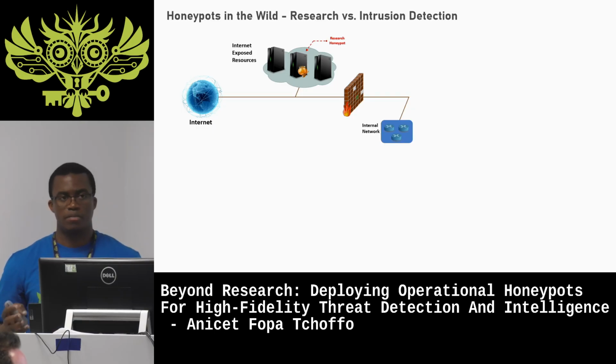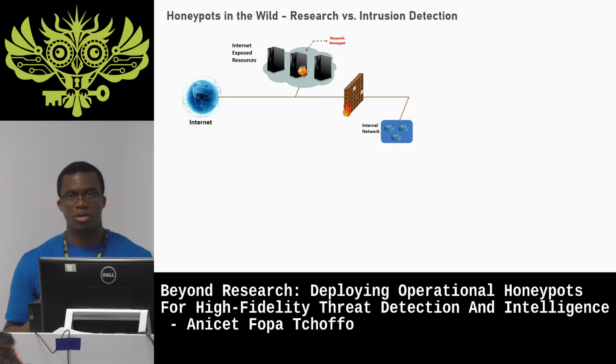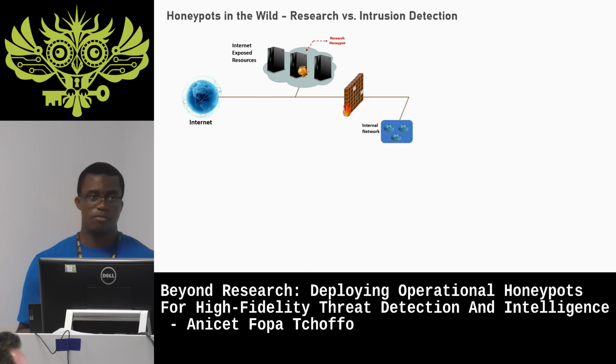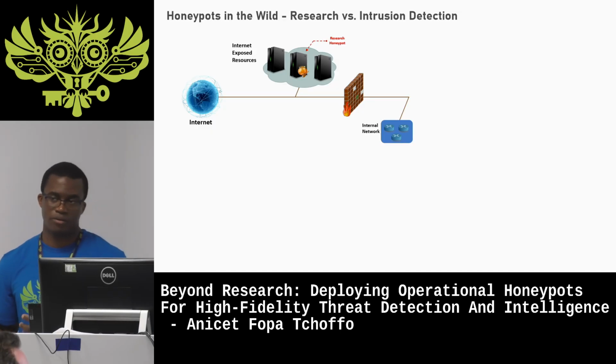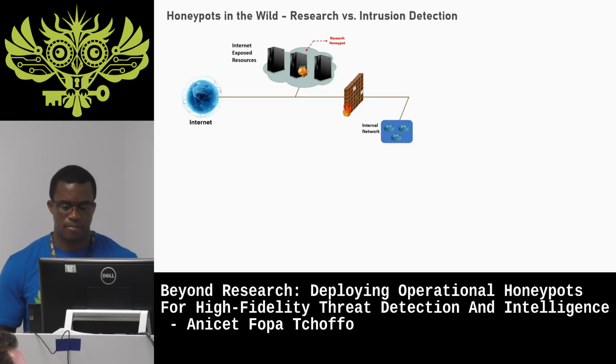There's some value in deploying honeypots this way, but depending on your maturity level, this information may or may not be useful to you from an intrusion detection perspective, because when you expose an IP address on the internet, it usually takes less than 2 minutes before scanners and script kiddies start probing it. So the fact that someone is attacking it is not really a surprise, but you can still leverage that for other things. But here we are going to be focusing more on the intrusion detection aspect.